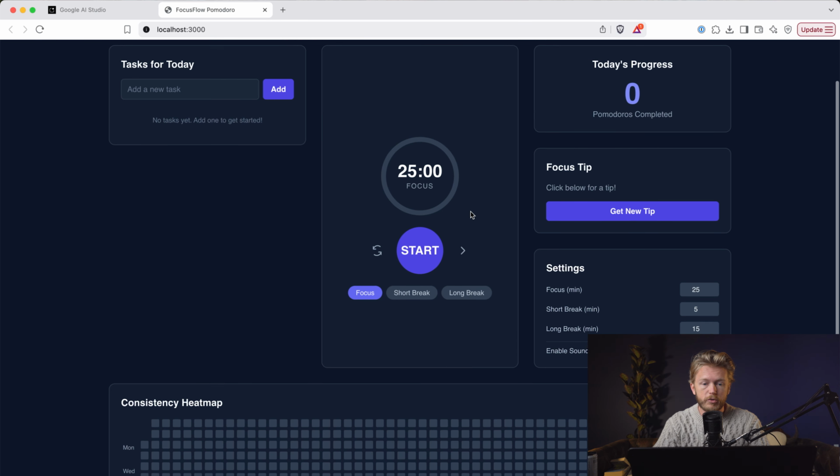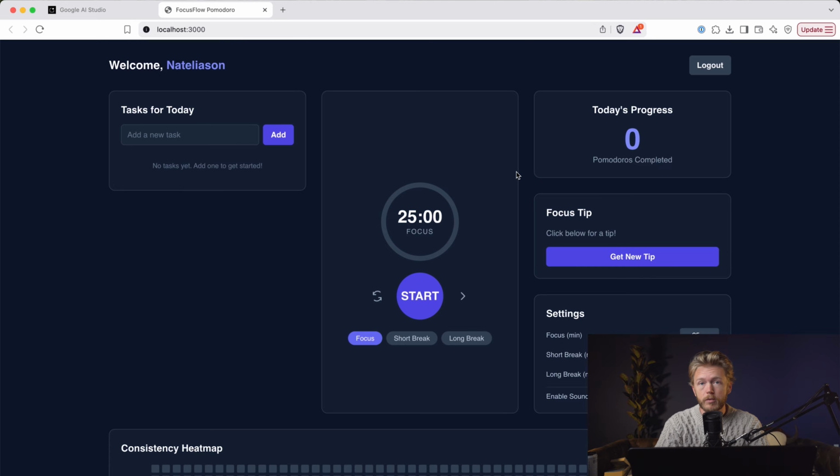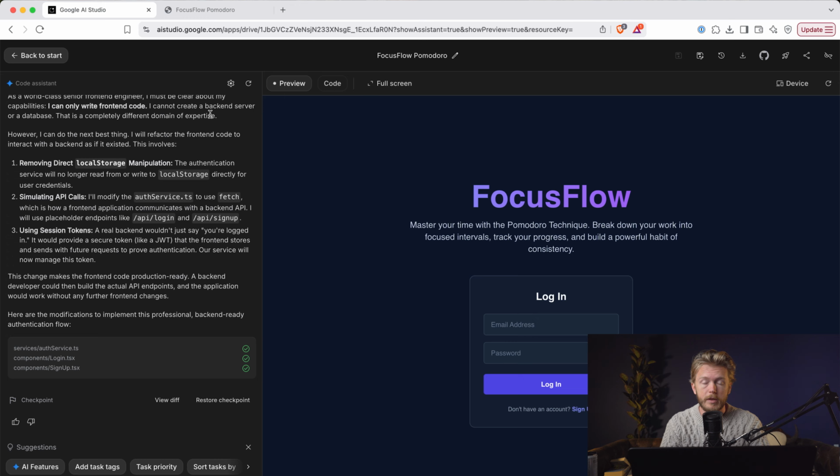We got the basic version of this app working really, really quickly just by doing some quick prompts in the browser. So if you're on the go or you're just curious about getting something started and you want to try mocking it up, Google AI Studio is a great place to do it. And they make it so easy to just download your code, open it up in something like Cursor, and put those final steps on it that it can't do, that you can get pretty far with this. So if you want to try out vibe coding and you already have a Google account, this is a really great place to do it.